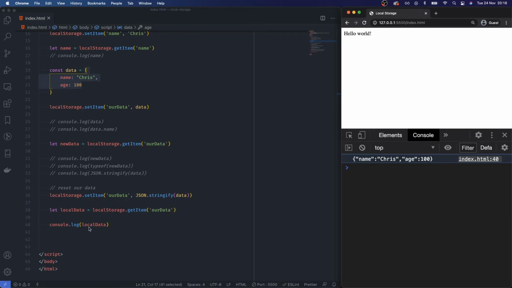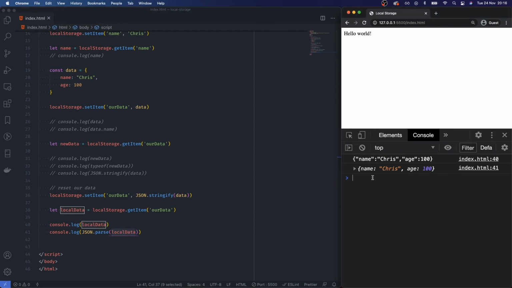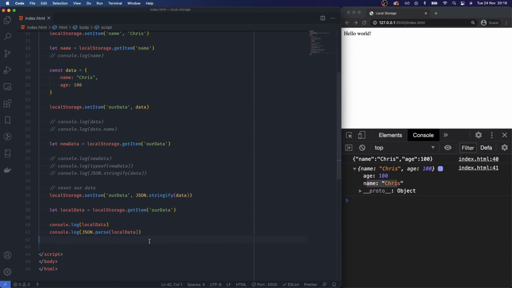We couldn't call localData.name, for example. That just wouldn't work. However, we can console.log JSON.parse this local data and convert it back into an object. So now we can actually grab name. And that is local storage in a nutshell.